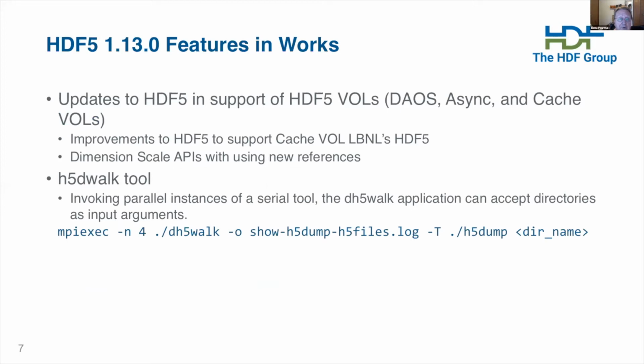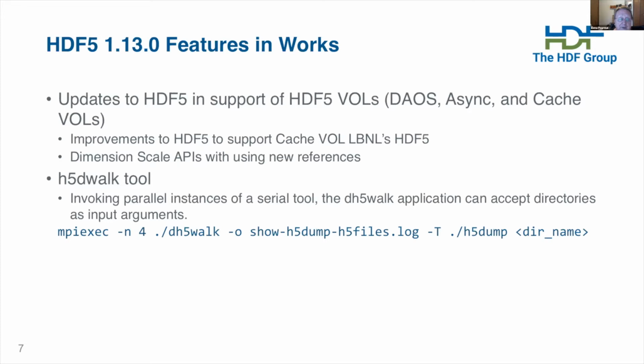And the biggest thing for us is to bring in changes that were required by cache and async VOL, and they didn't make it into the HDF5 library yet. We will also be providing an option which will affect NetCDF. To some extent, we will be using dimension scales and new references that were introduced in the 1.12 releases, and this option will be configurable, so it will not by default affect any NetCDF builds in the NetCDF4 library.